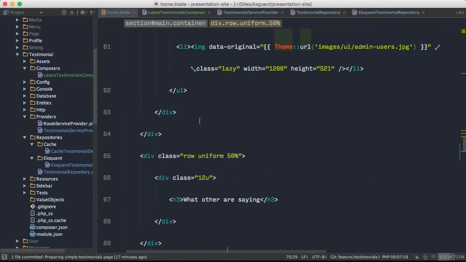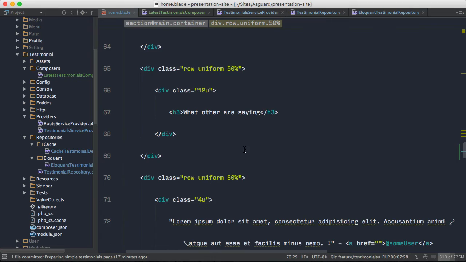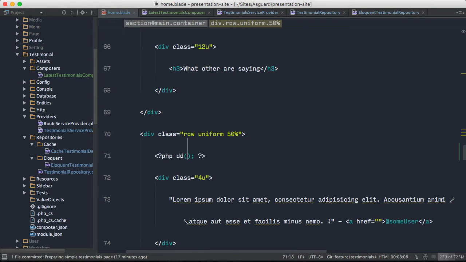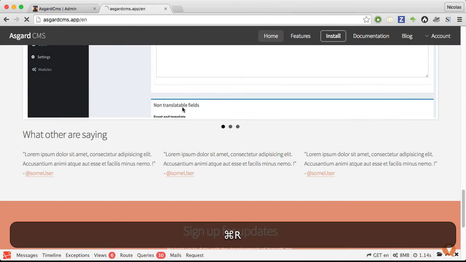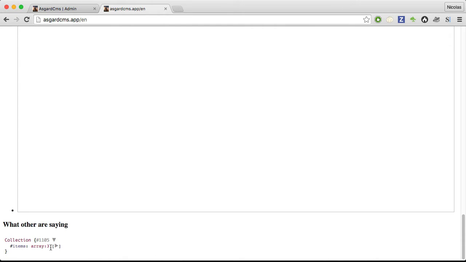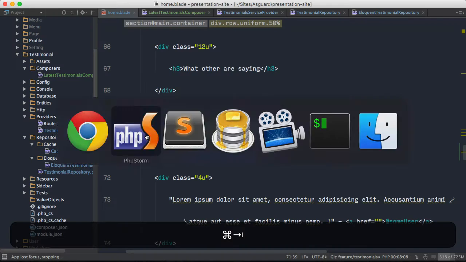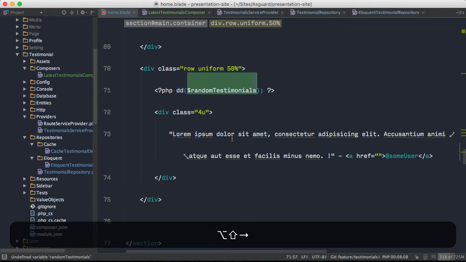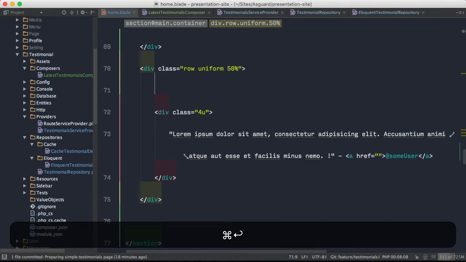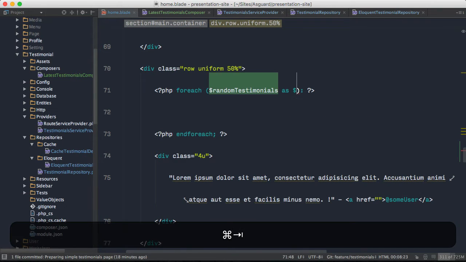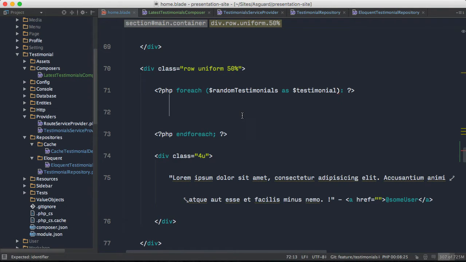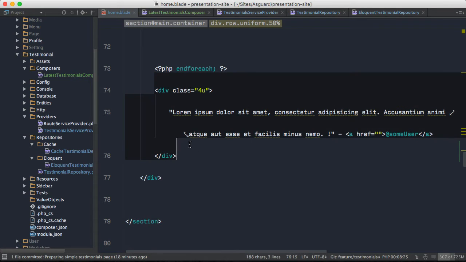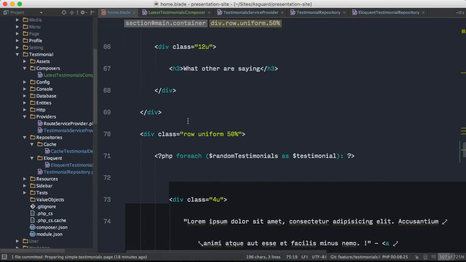Let's test this on our view. Let's dump the latest testimonials and see. Now here we can see we have a collection of 3 items. So now we can just loop over this and use our template here to display.